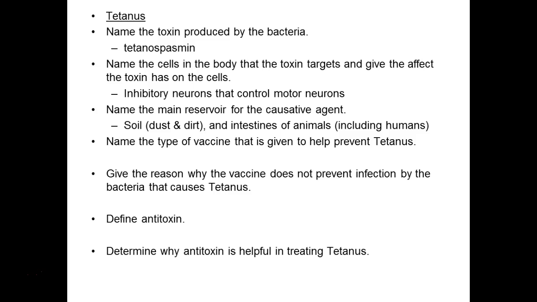What's the type of vaccine that we have against this? So this one is important in that, are we giving you the bacteria? No. We're actually giving you a weakened form of the toxin. So this type of vaccine is referred to as a toxoid vaccine. Anyone know any other disease out there where we actually give you the toxin? Another one that's a toxin former. It's combined a lot of times with tetanus. Diphtheria.